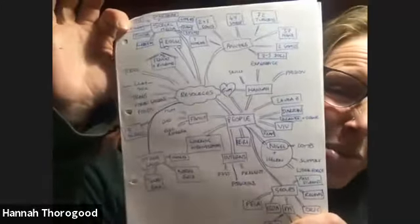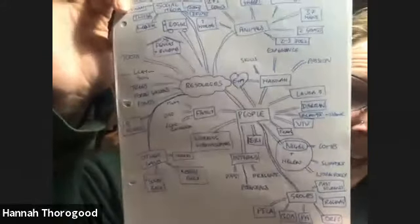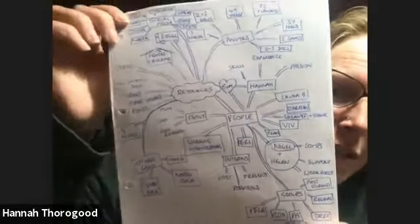But then equally, a really nice side of that is to go through all your resources. And to sit down and actually go, well, look at all these things that are going to help me. Anyone that practices mindfulness and gratitude, this is a brilliant thing to go through for your system, your enterprise, your farm, and go, look at all these amazing things that we have at our fingertips that we can use. And everybody, I'm sure, if you had spent a few minutes doing this, would come up with as many as these.